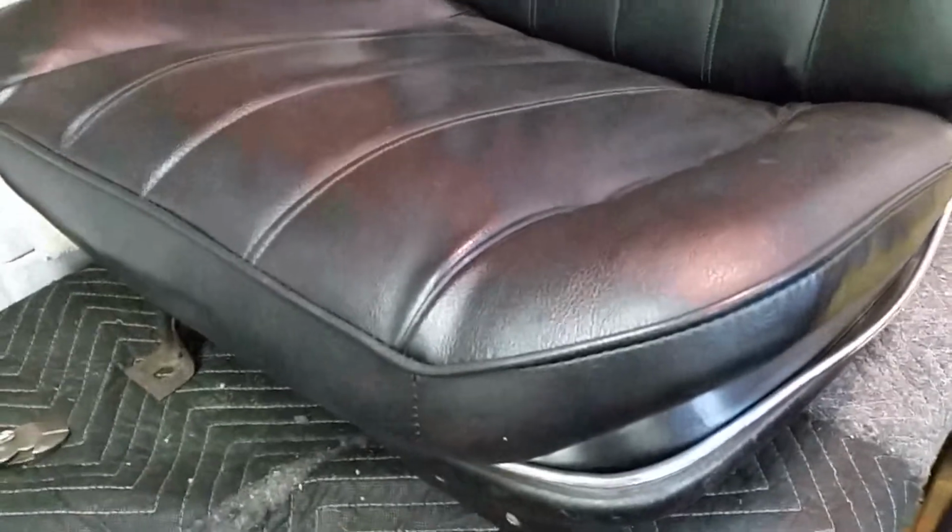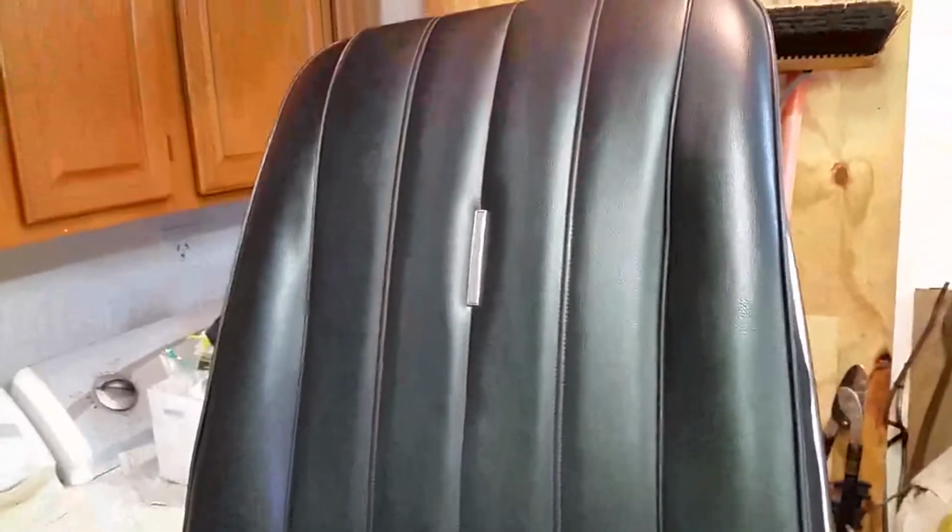It's Saturday, September 5th, 2020. Here's the passenger seat. I'm going to throw some new foam in this one, like I did the driver's seat. And the seat, too, is in really nice shape as far as the upholstery.